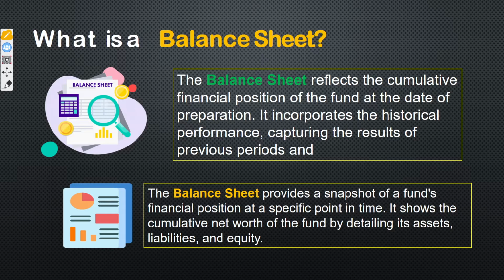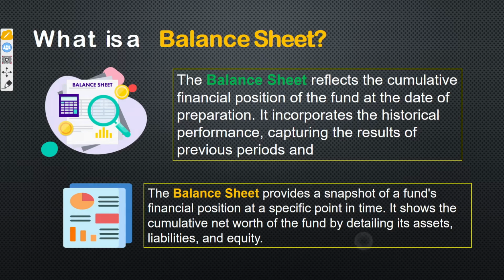Balance sheets provide a snapshot of the fund's financial position at a specific point in time. So whether monthly, quarterly, or yearly, if you want to check that, you can verify that information through your balance sheets. It shows the cumulative net worth of the fund by detailing its assets, liabilities, and equity. So if you see any question around balance sheets, you should mention all these points in your answer. It provides a snapshot or details of assets, liabilities, equity, payable, receivable, cash position, and other things.